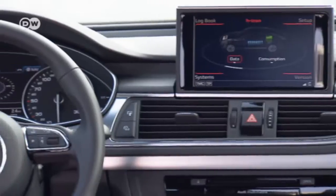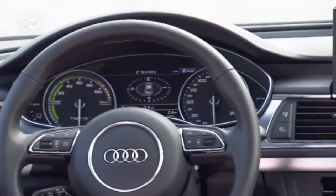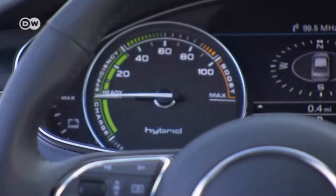Unlike the Passat, the A7 H-Tron can also run on straight electricity and be charged using an electrical cable. The car has an all-electric range of 50 kilometers, which is an advantage for city driving and saves on fuel — in this case, hydrogen. Instead of a rev counter, the H-Tron has a power meter that informs the driver about actual power flow, as well as the fuel level in the hydrogen tank and the level of battery charge.